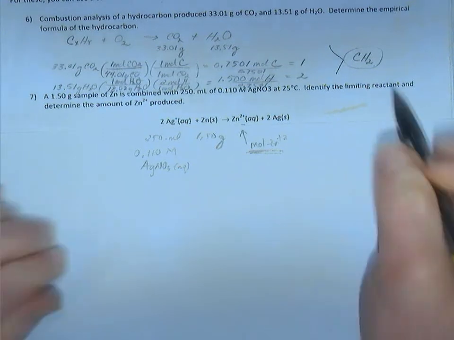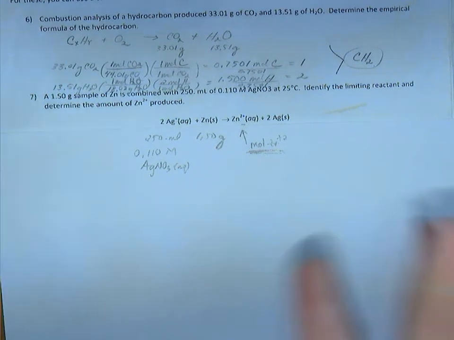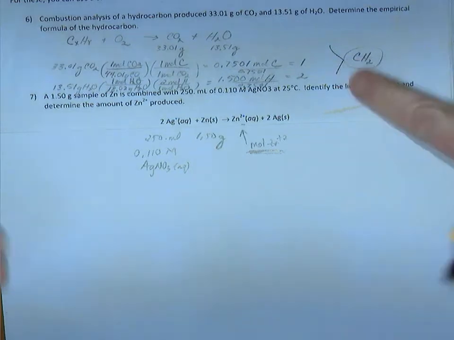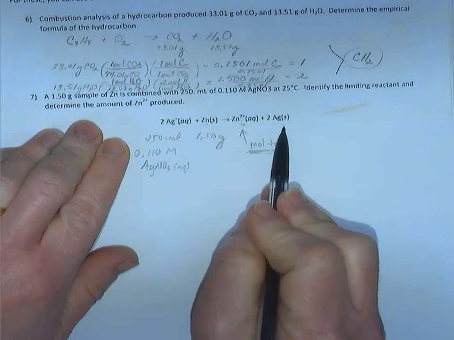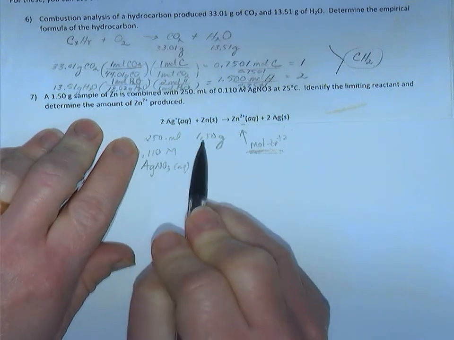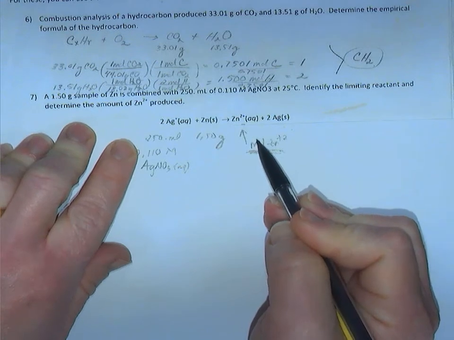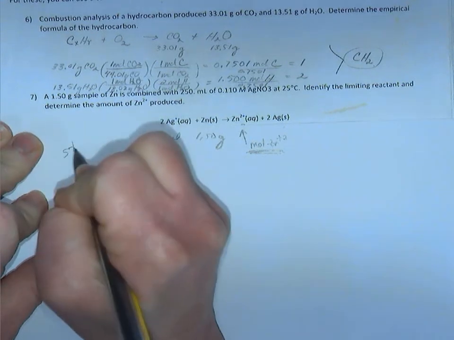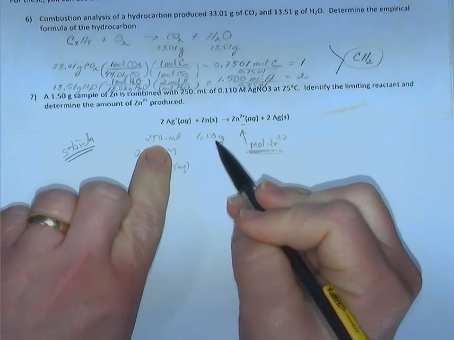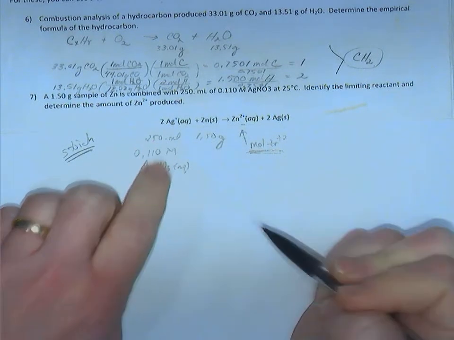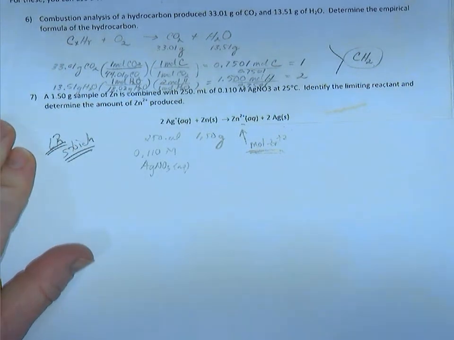Now, what if it did not specifically refer to this being a limiting reactant? How would we know that? What if it just said, find the amount of zinc produced? Well, we have a balanced equation. We are given amounts of two things and asked for an amount of a different thing. Then we know it is a Stoich problem. And if we are given amounts of two different reactants, we know it's a limiting reactant Stoich problem.